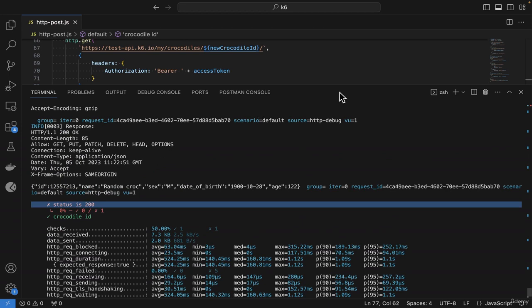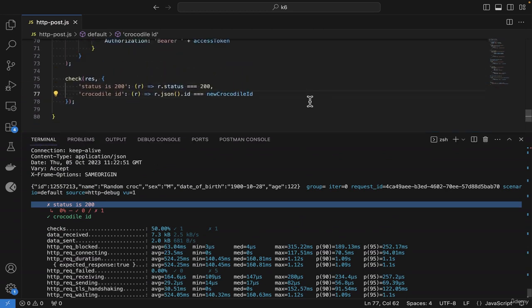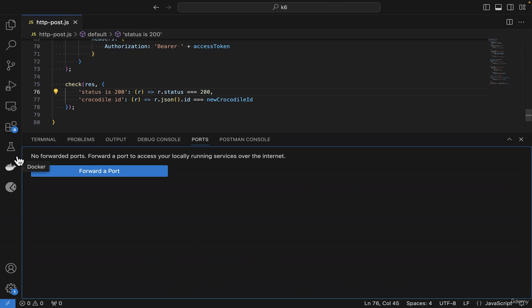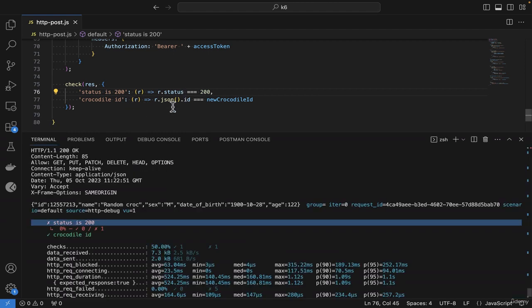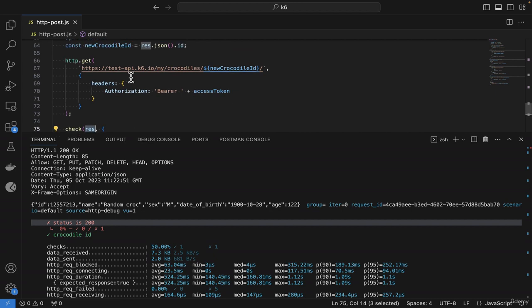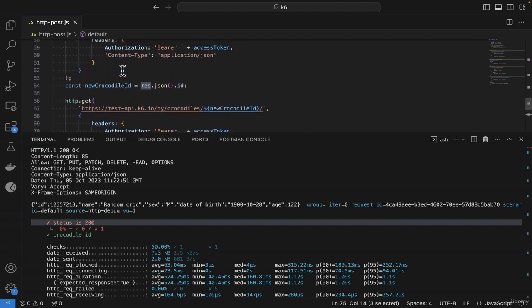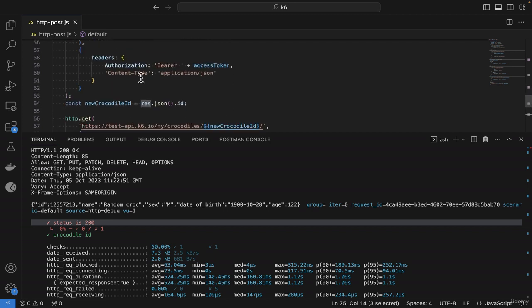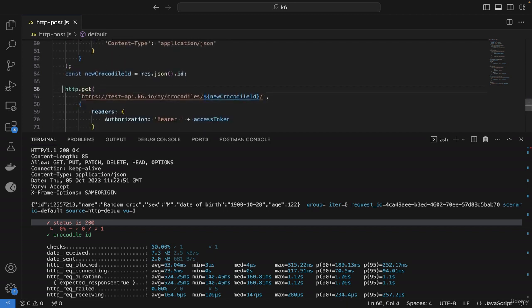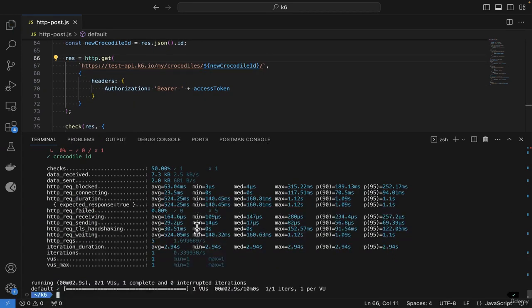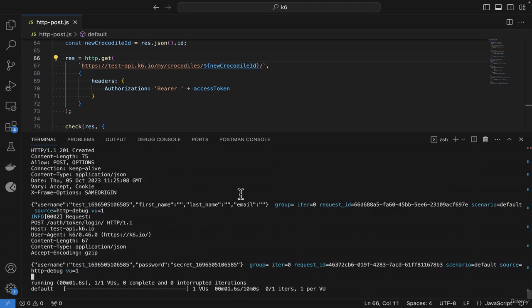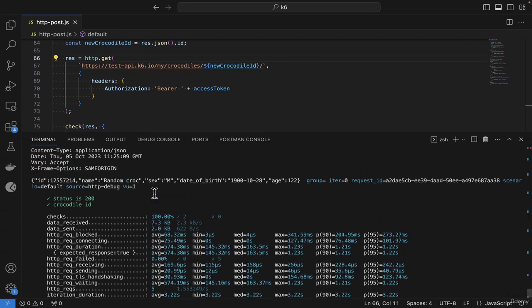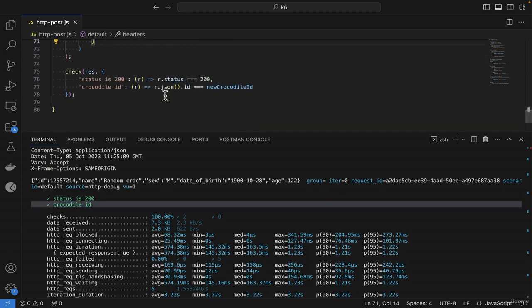Let's figure out why that is the case. So maybe there's something that I still did wrong there. Let's try to understand for a second what is happening here. So we're passing the response, but as you can see here for the last assertion, we're actually using the wrong response. So it's coming from a different object. Just forgotten to add it here. So I'm going to reinitialize the response with the last request. Let's try it once again. And there you go. Status is 200. Crocodile. We have the right crocodile ID.